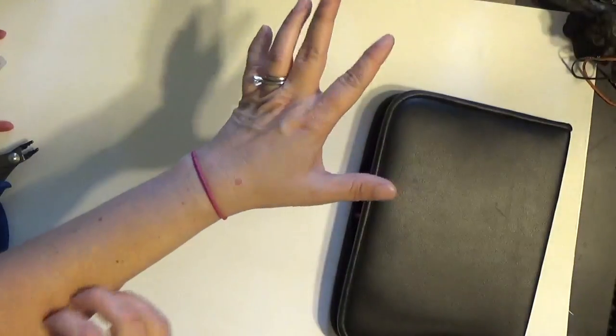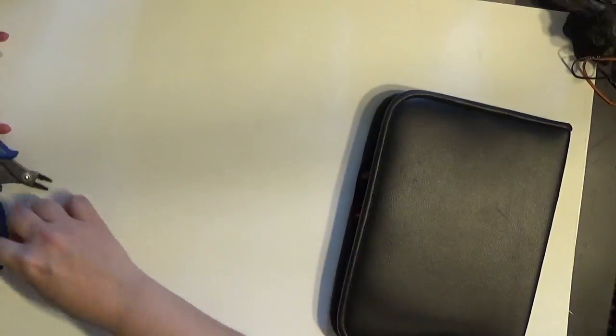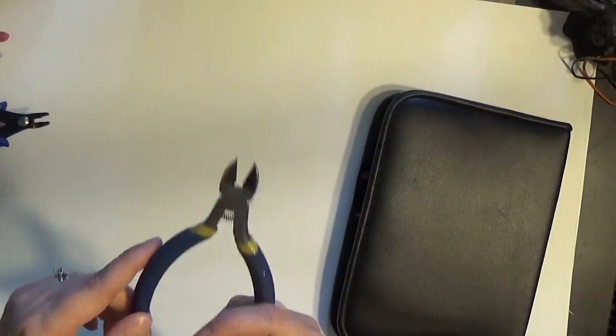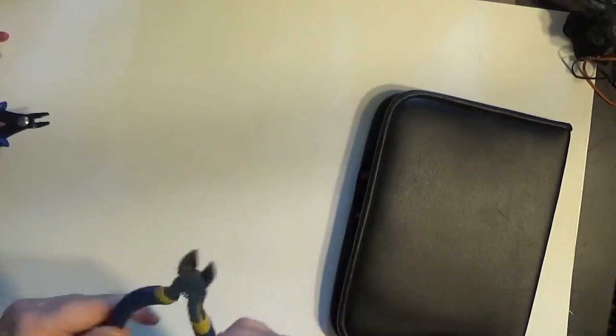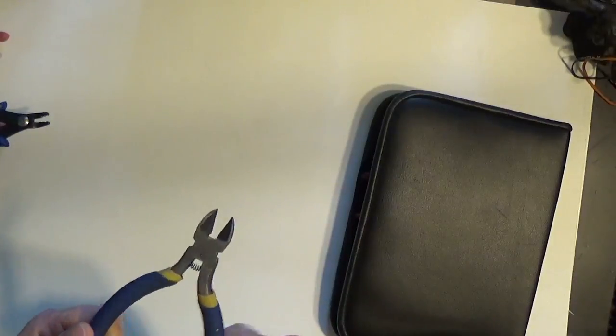And then, just as a side note, if you don't want to get wire cutters to start off with, that's one of those things you can skip, because when I started, I didn't have wire cutters and I used, I'll admit it, nail clippers. But like I said, I found these for $1. Nail clippers at the dollar store are going to be $1 too. So if you can find a place like Harbor Freight, or a tool supply store that has cheap stuff, that works.